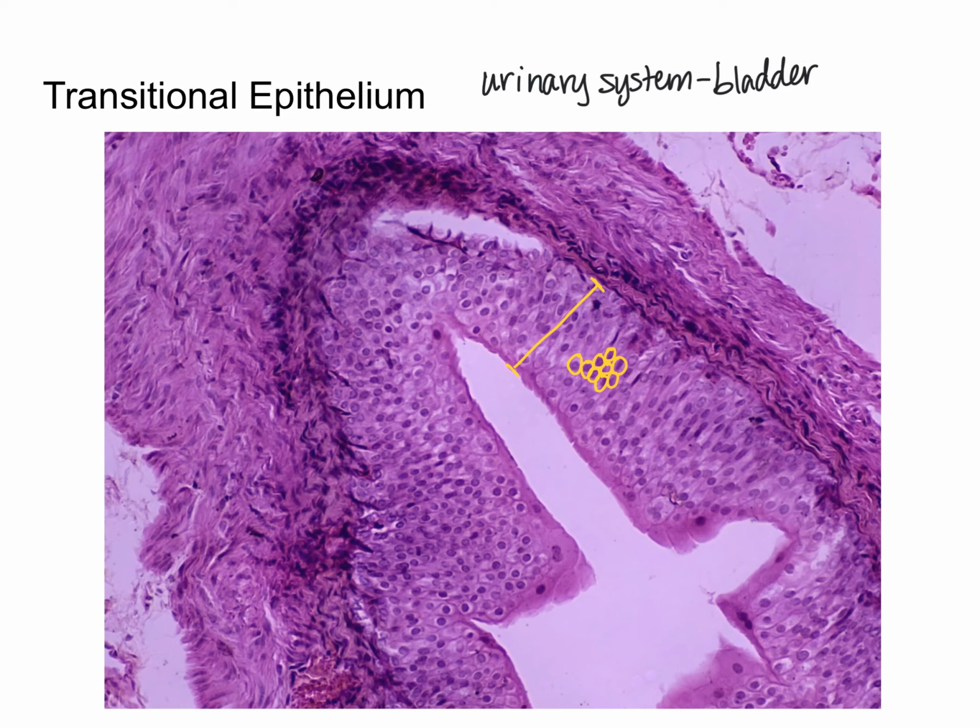But what's happening is the cells are overlapped with each other, but imagine that this is your bladder and it starts to fill up with urine. So as your bladder starts to fill up with urine, it starts to expand and stretch. And what happens is that those cells actually slide across each other until they are basically a simple epithelium. So even though it looks stratified, it's actually a simple epithelium because these cells can slide across each other in order to help your bladder expand as it fills up with urine.